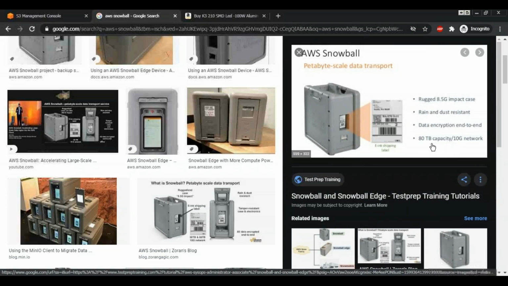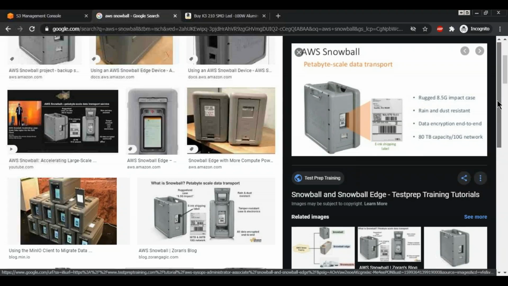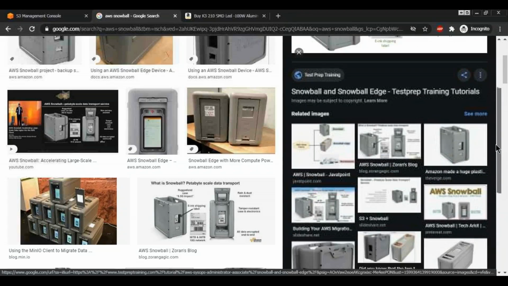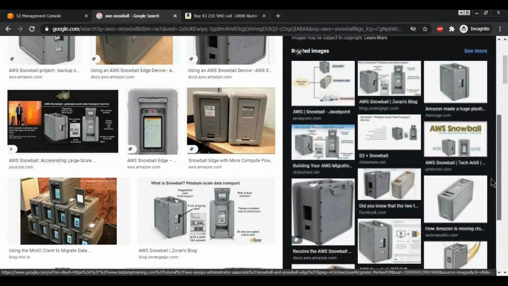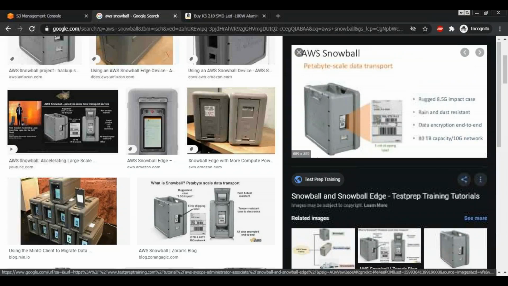They come in different capacities, right? 80 TB, 100. I'm not sure what the current capacities available are, but they come in different capacities. So this was the only option earlier. That is, minimum 50 TB you have to order, big box. This is physically very big. It's like a big suitcase. Maybe you can watch somebody on YouTube. They would have shown the video, right?